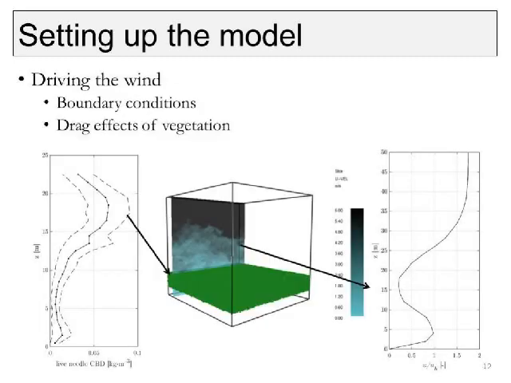So that's the fuel aspect and some of the considerations there. Of course, the other thing that's important for setting up a model like this is looking at the weather, in particular the wind. So we have to apply some boundary conditions on the outside of our whole domain in order to drive the flow, but we also have to be able to represent the effects that the vegetation we put in has on the flow.